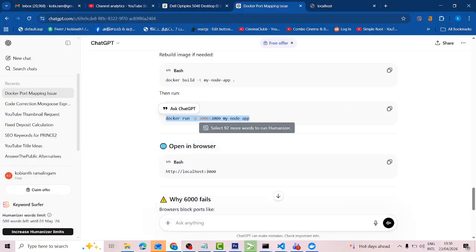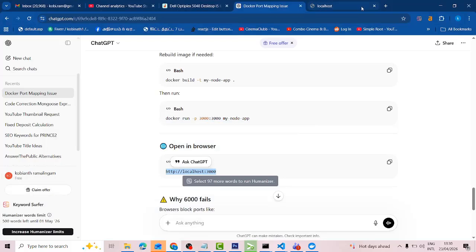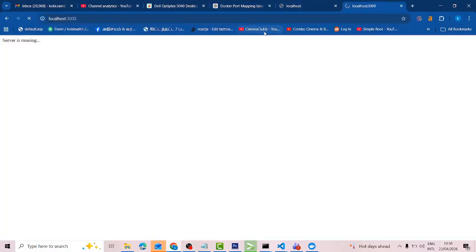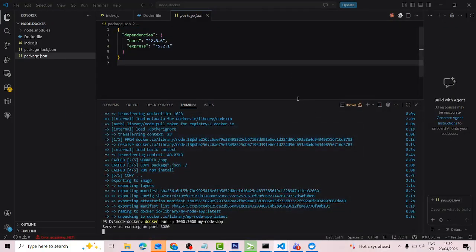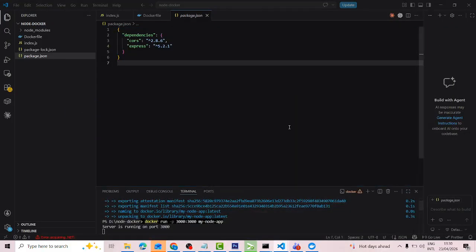Now it's running, and it's working. There might have been some port issues. The browser refused the port, so you can run it like this and solve the problem. Thank you for watching.